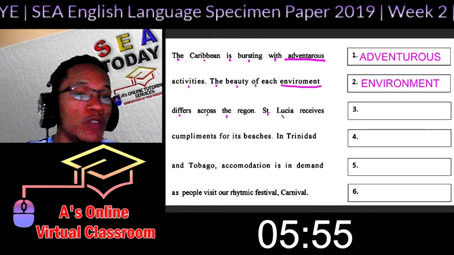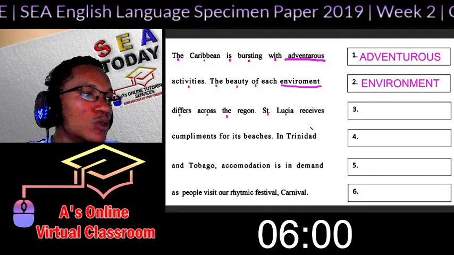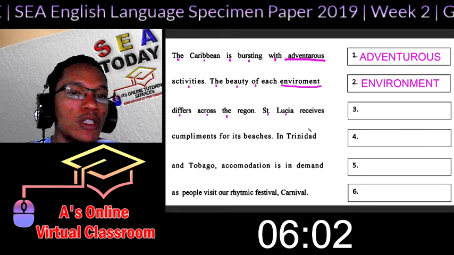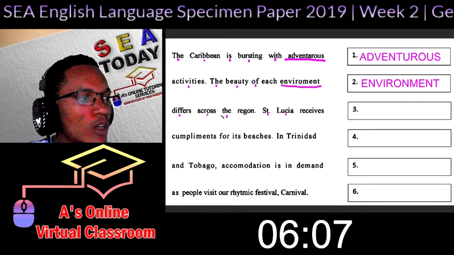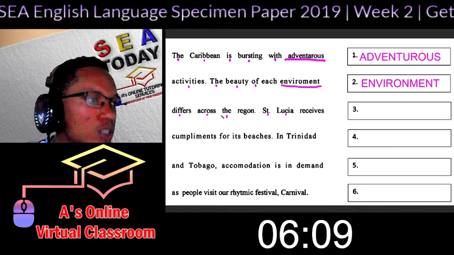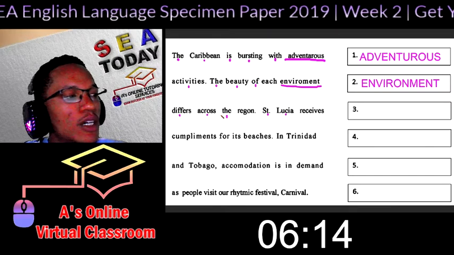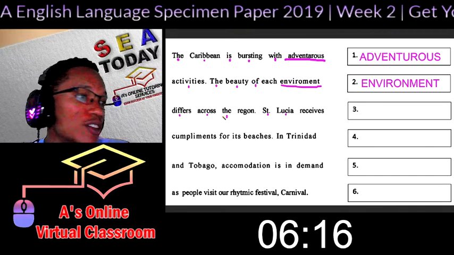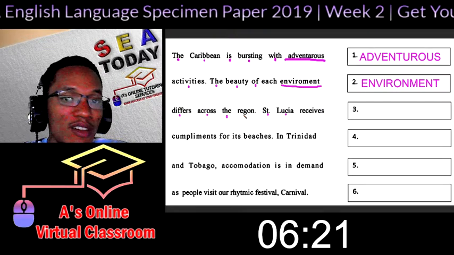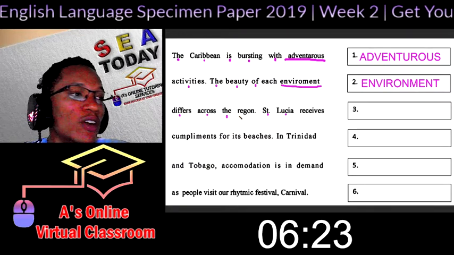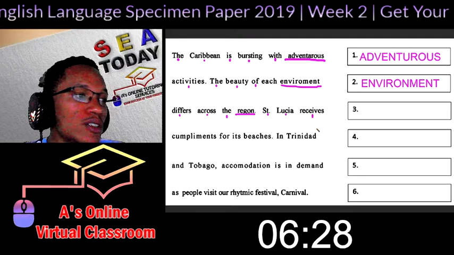Lucia is the name of the country in the beautiful Caribbean of ours. So it's one of the words that we need to learn, as it's in our region, and it's spelled correctly. The last two words to eliminate would be region and receives. Now region here they spell it like regon, G-O-N, so that is going to be our incorrectly spelled word.